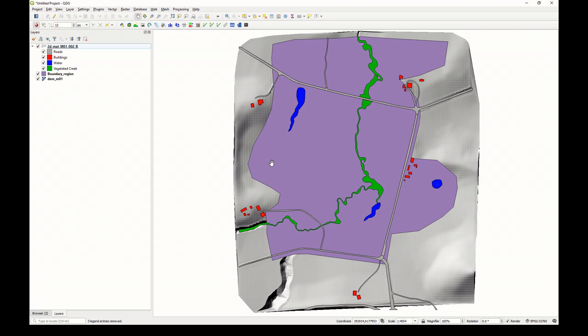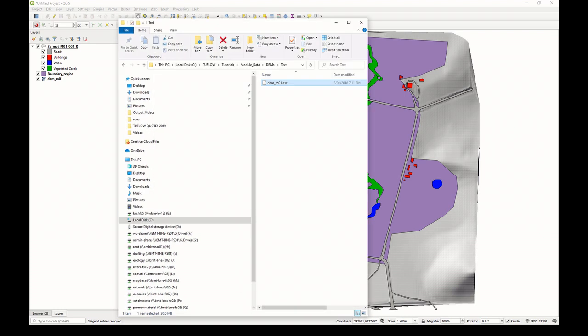Now, as it stands, none of this is actually contained in the TUFLOW project folder. Because of that, we need to do some manipulation to get things into that consistent folder structure. To start with, let's copy across the grid data set, so the DEM, and place it in the TUFLOW project. I'll simply right-click DEM underscore M01.ASC, click copy, go to our TUFLOW folder, model. We'll create a folder here which is called grid.